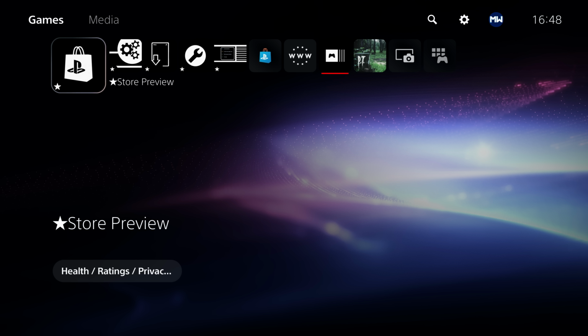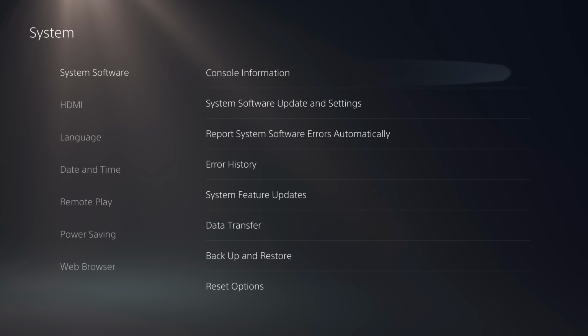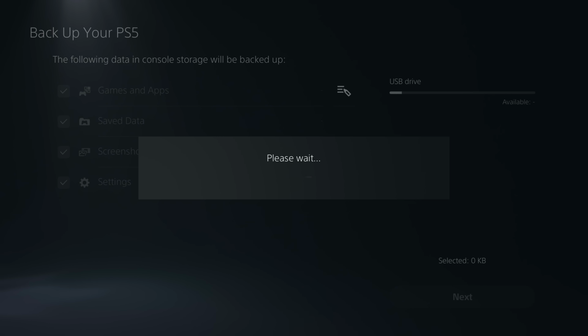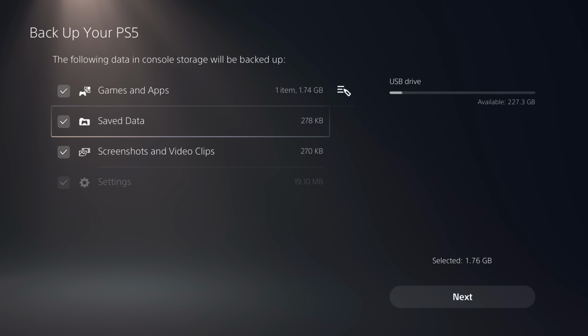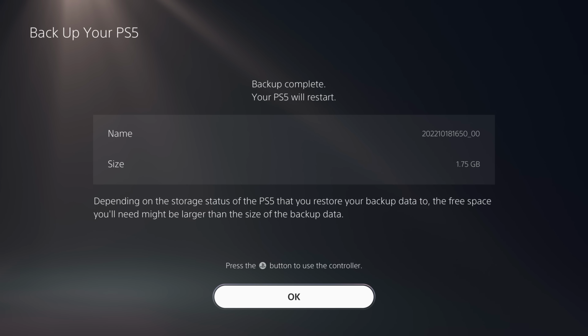So the question is, if I create a backup onto my USB and restore this backup onto a PS5 that's on a higher firmware, how much of this stuff will be restored and how much will be discarded? So let's go ahead and check this out. I'm going to go to settings, down to system, then system software, backup and restore, back up your PS5, and I'm going to select everything: games and apps, as well as save data, screenshots, video clips and settings. So everything is backed up to my USB drive. Okay, there we go. Backup is complete.